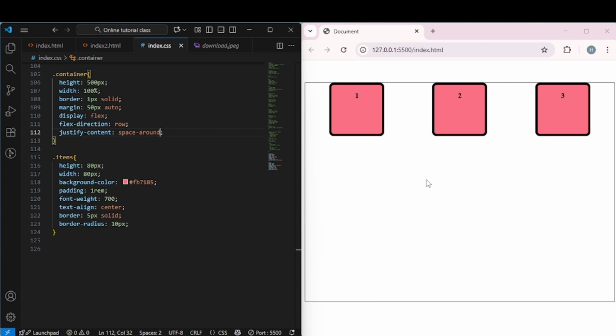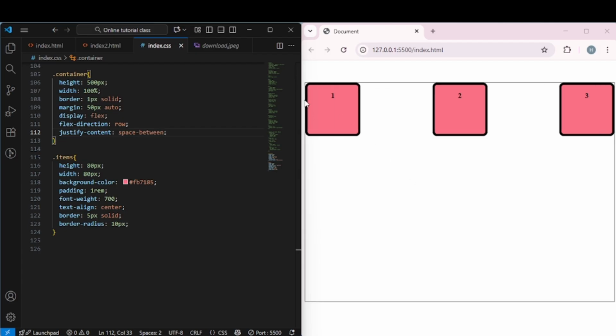You see, it tries to space all of them, maintaining equal space between each item, but giving a unique space on the extremes. The same thing with space between. But the difference is that space between doesn't leave any space on the extremes, but also maintains equal space between each individual item. We also have the one we call space evenly.